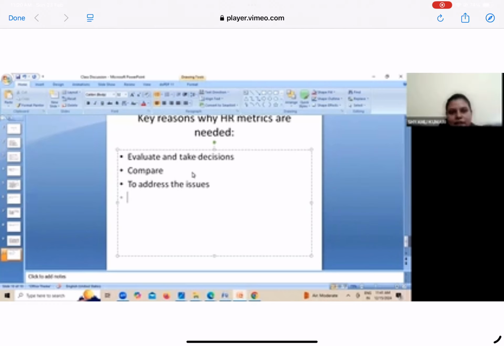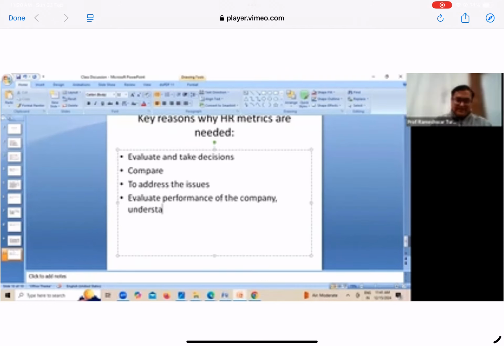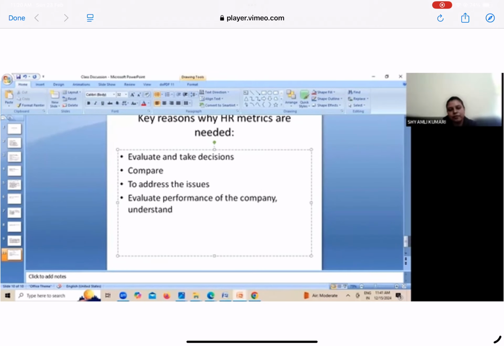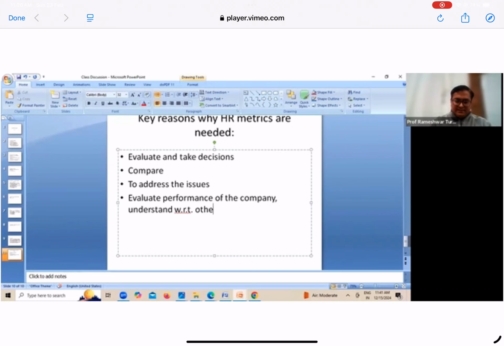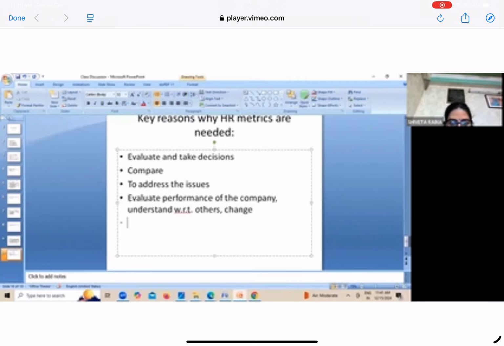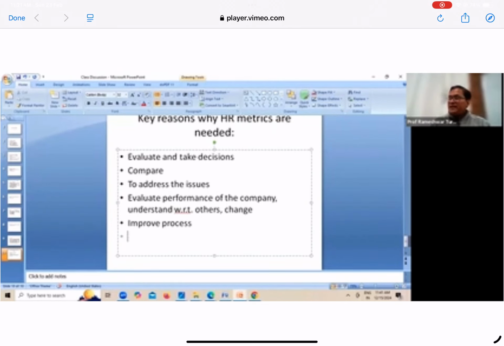To evaluate the performance of our company, to know the best practices of the industry, and how we can enhance our company's performance through those best practices. Okay. With respect to checking the effectiveness of the process, whether it's the existing recruitment process or the performance process we're opting for, its effectiveness. So we want to improve the process. For that, probably it will help.